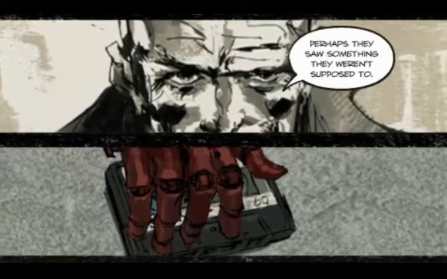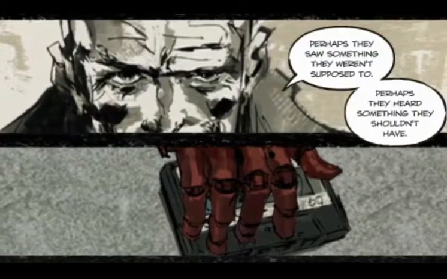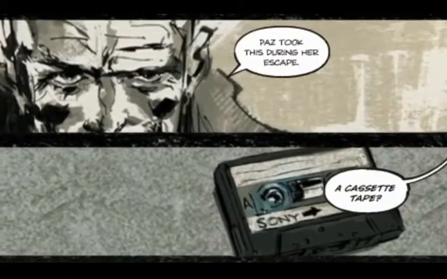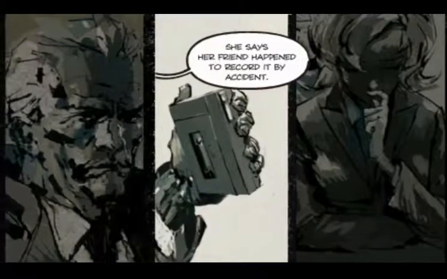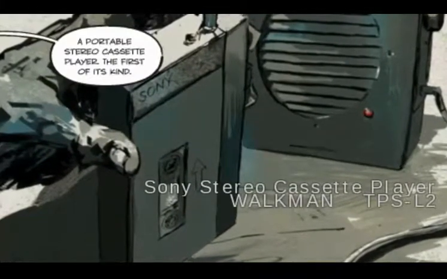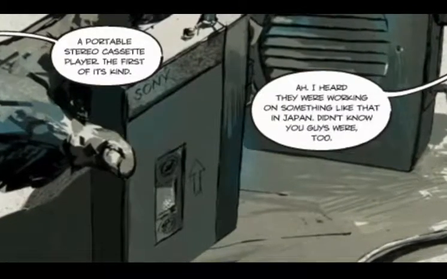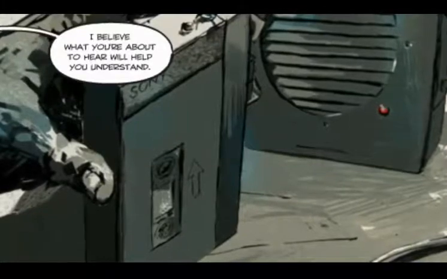Why were they attacked? I believe this will help explain. Perhaps they saw something they weren't supposed to. Perhaps they heard something they shouldn't have. A cassette tape? Paz took this during her escape. She says her friend happened to record it by accident. What is that? A portable stereo cassette player. The first of its kind. Ah, I heard they were working on something like that in Japan. Didn't know you guys were too. I believe what you're about to hear will help you understand.